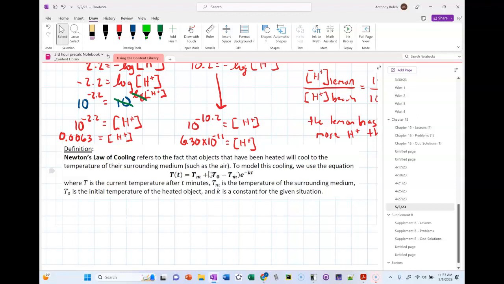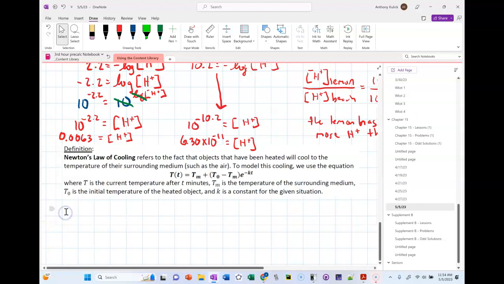Caden? What did you say the T at the beginning was? So capital T is the current temperature of the object. So T of t, like that function notation, is the temperature of the object at time t. And lowercase t is just time, typically in minutes. But that's really controlled by the constant. Again, typically that constant is a per minute constant.